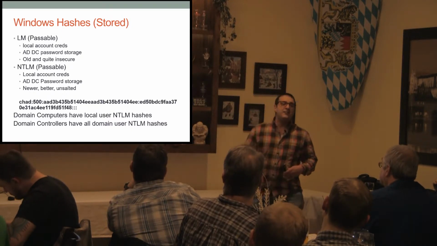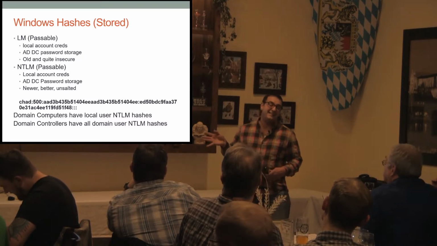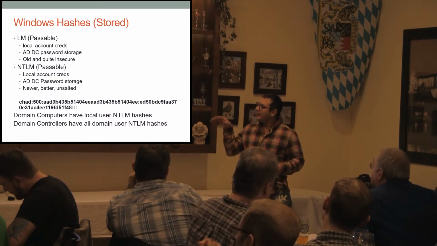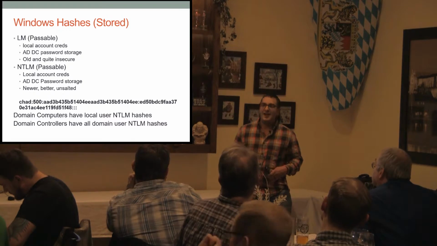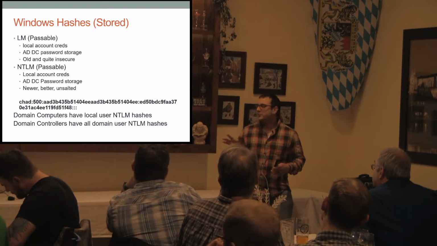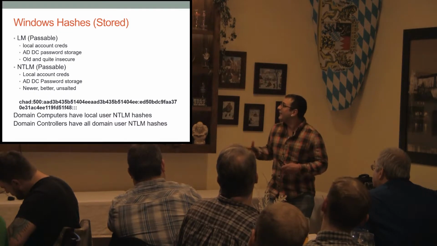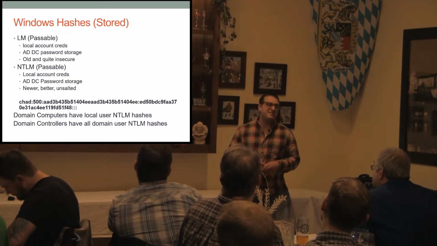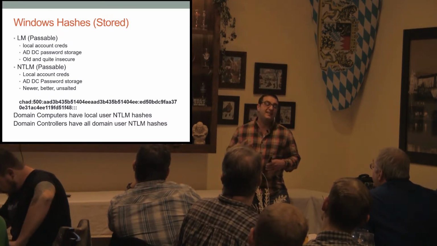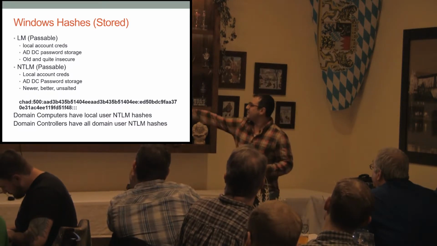And there's two main hash types in Windows. There's the LM hash or the LanMan hash, and there's the NTLM hash, right? I think the NTLM is like New Type LanMan or something like that. But LanMan was the original Windows hashing method, right? And it was really old and really insecure and had a bunch of problems. Like you don't really want to deal with LanMan if you're defending a network, right? So NTLM is a little better, but it's not salted. But you end up with some interesting things, right? NTLM is basically like the keys to the kingdom in a Windows environment, and they do a lot of interesting things with that hash. So I wanted to just display this hash here.